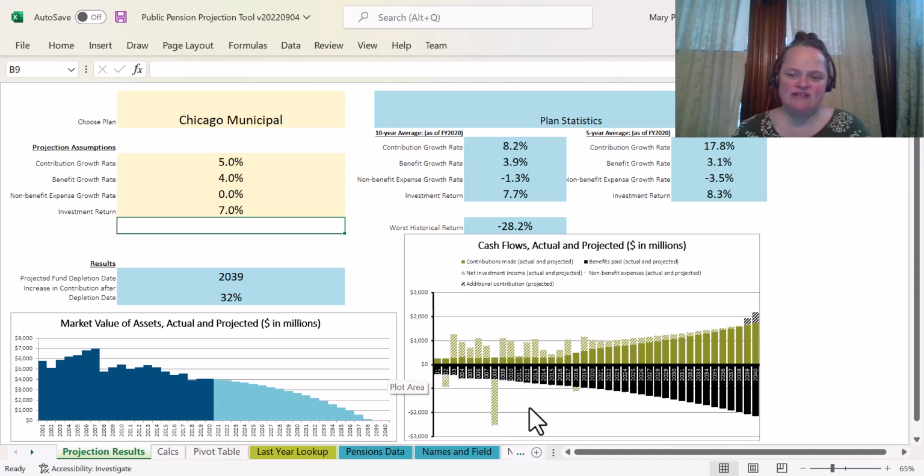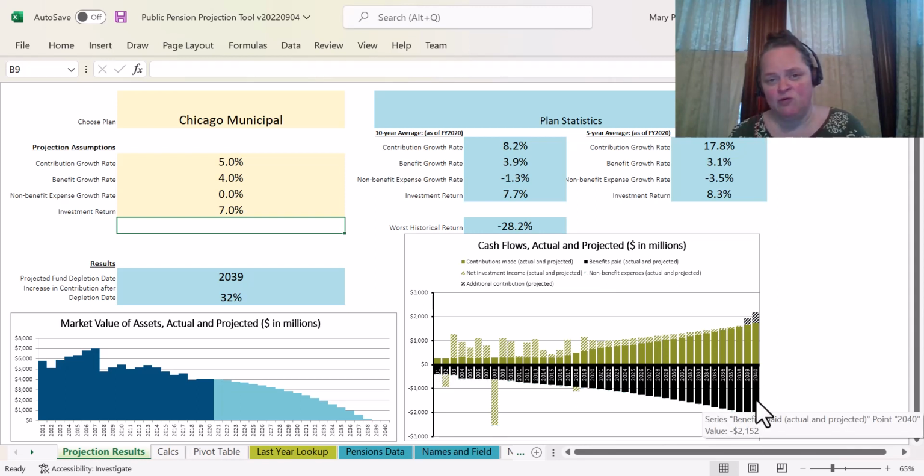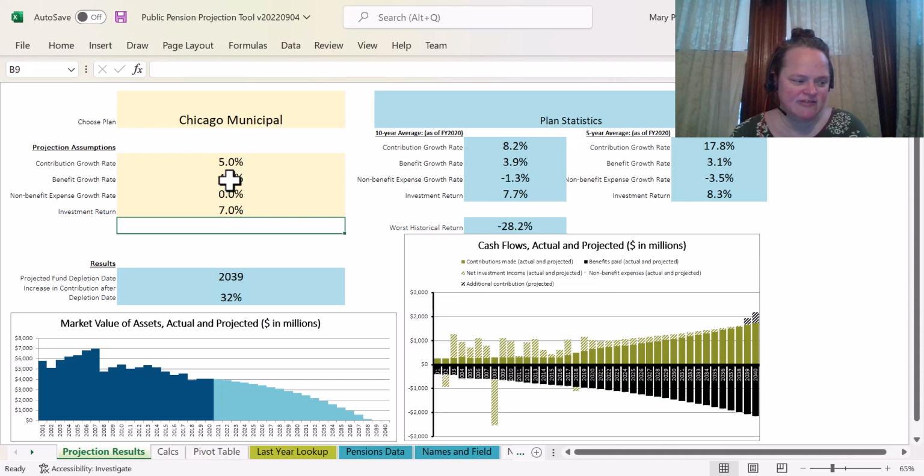And then we see this pay as you go. We have these relatively small amounts. And by the time we're getting out here, the amount we're putting in contributions are almost matching the benefit amounts anyway. So we're almost already at a pay as you go kind of situation, that this contribution growth rate is just a little bit above the benefit growth rate. So in some of these cases, we're almost already converging to a pay as you go situation.